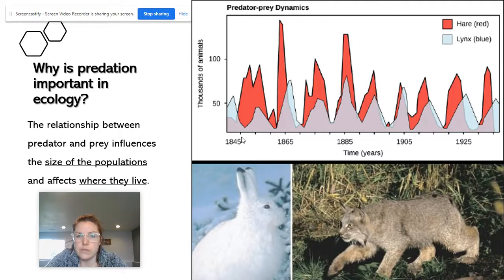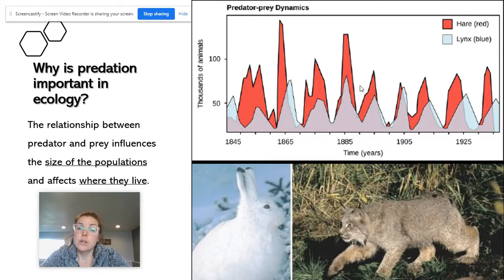We have the population size of both a snowshoe hare and a lynx. If you're not familiar with lynx, lynx are kind of like bobcats, but they live up north, maybe northern Minnesota, but mostly Canada. And the snowshoe hare is that hare that will turn camouflage itself white in the wintertime and then lose its fur and go back to more of a brown to match its summer environment, so it's not as white.